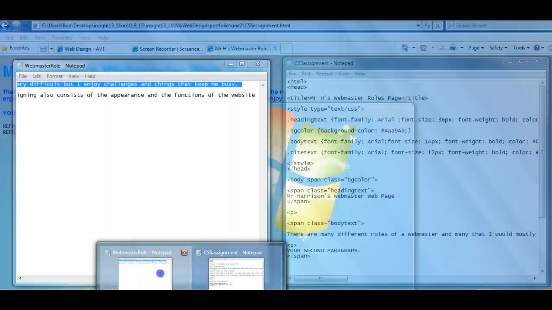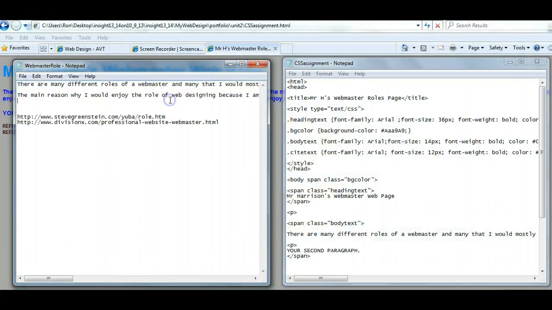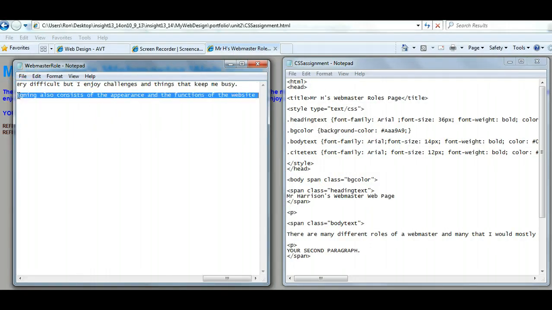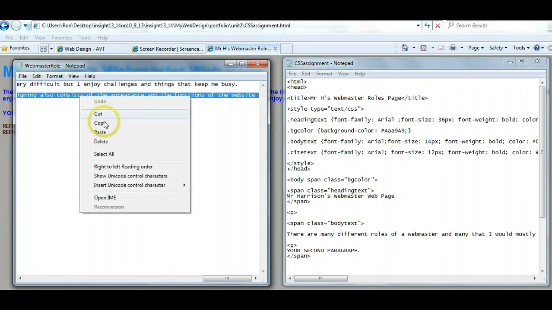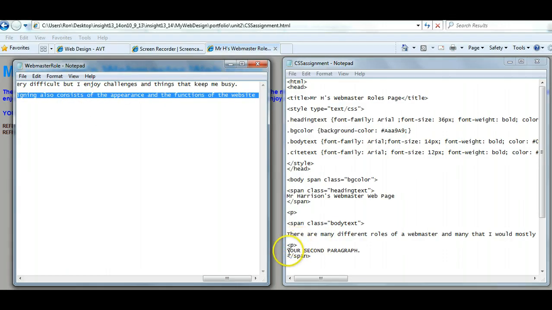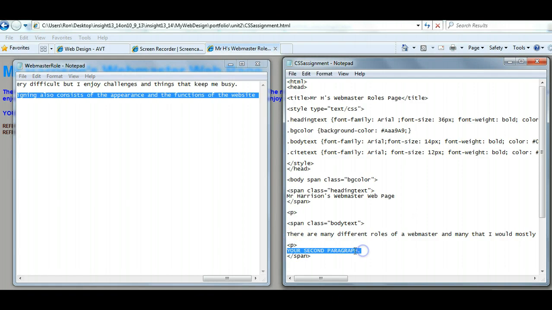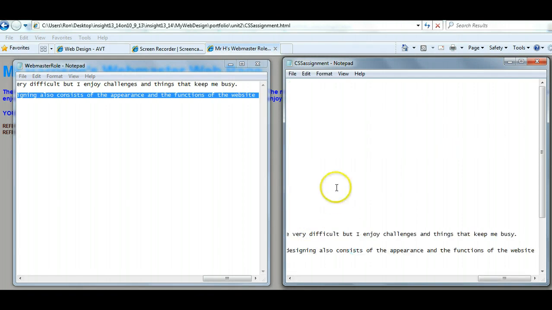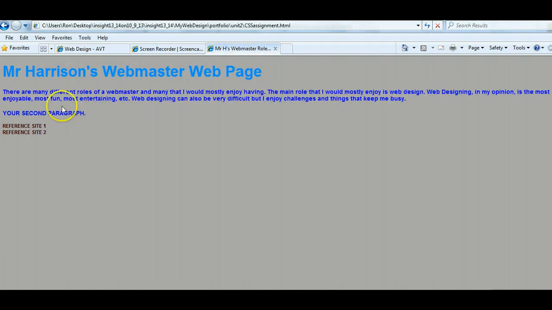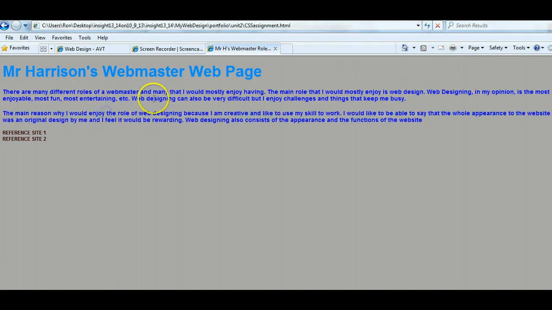Now if I go back here, I want to do paragraph number 2. So go to the beginning here and Shift and then End. So hold down the Shift key, hit the End key on the keyboard. I'm going to copy this, and this goes where the second paragraph goes. Then Control V, paste in there. File, Save. Now I'm going to go refresh my page. My second paragraph should show up. Boom, second paragraph right there.